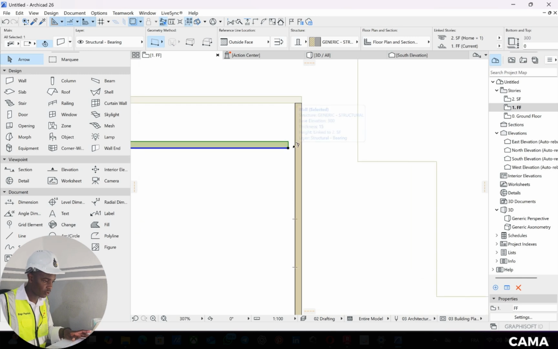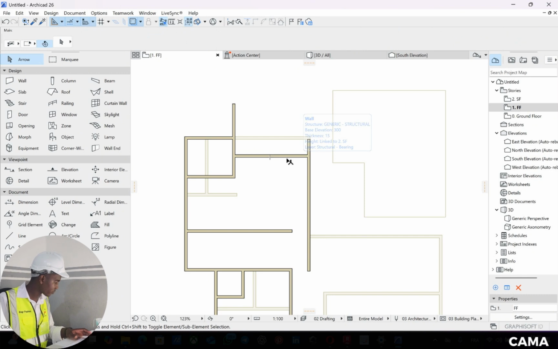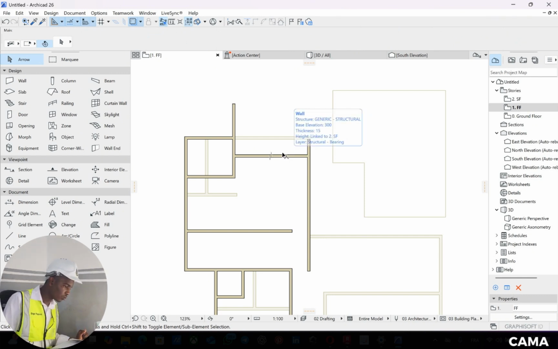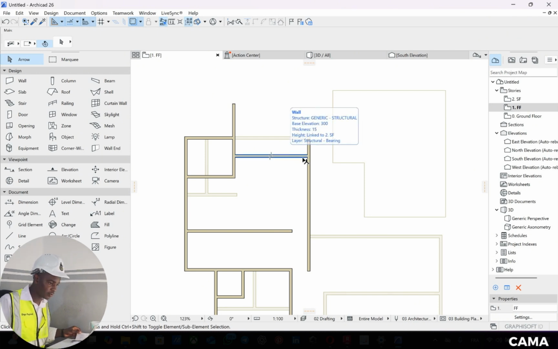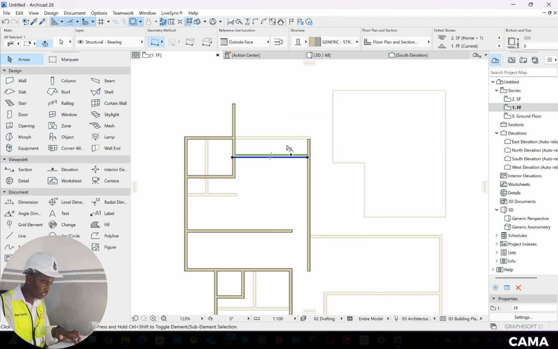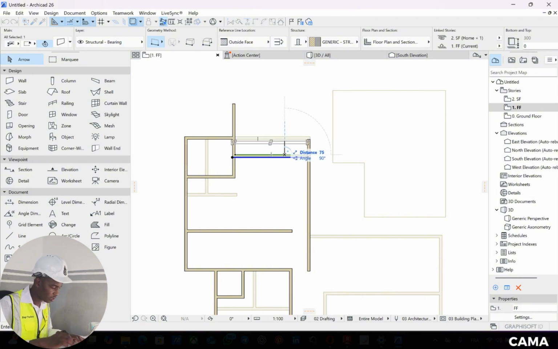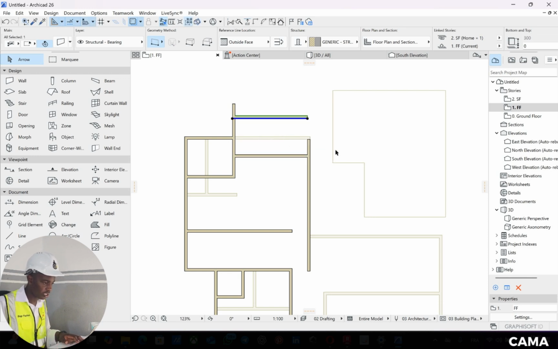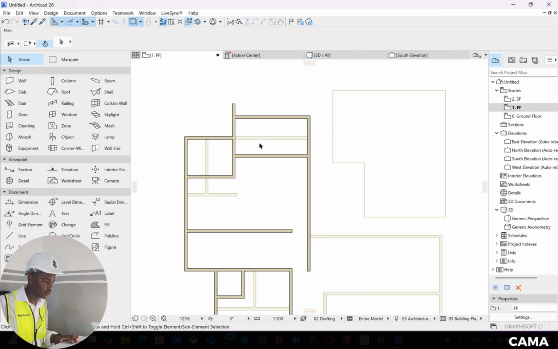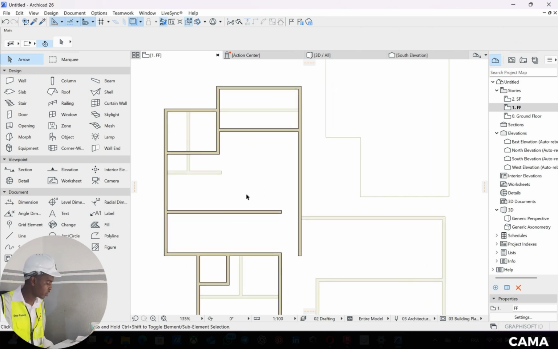Now you extend this one here. This is what you have. Now you finish doing your balcony. The balcony is of size 2 meters. So Ctrl Shift D, you duplicate it at 215 centimeters. You click OK. You extend this line, you select this one, you press Shift, you select this one, intersect, you intersect, you press Control, you delete the unnecessary wall. This is what you have.